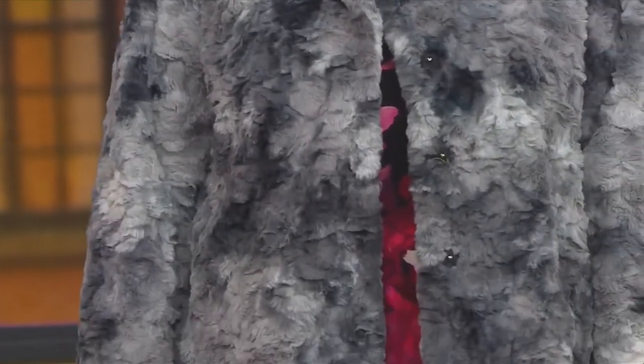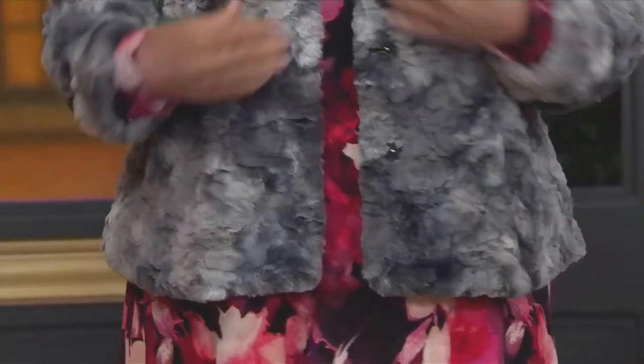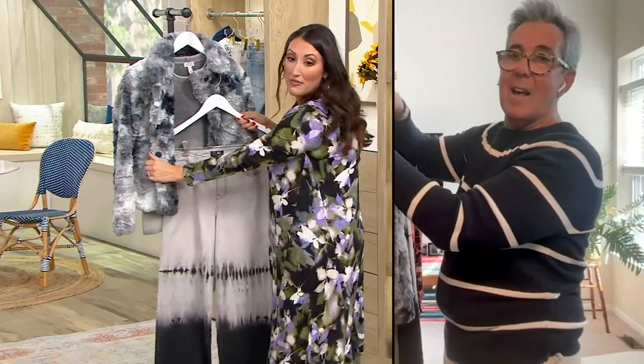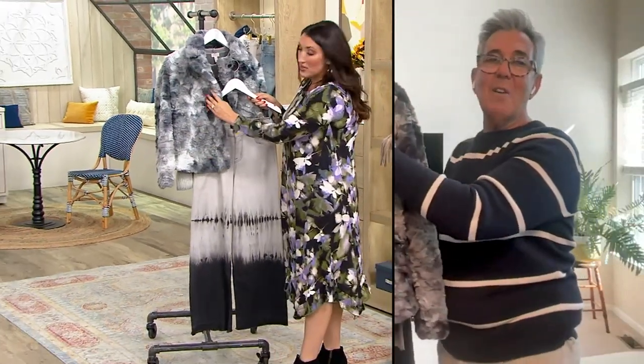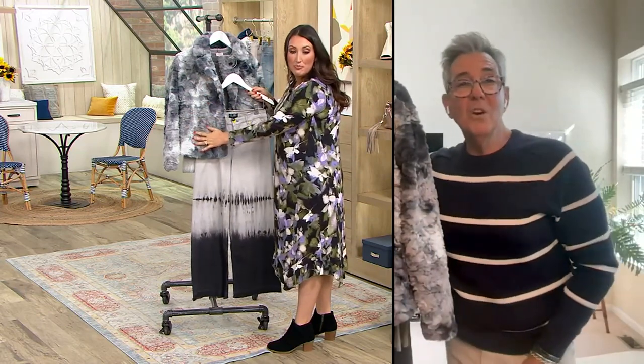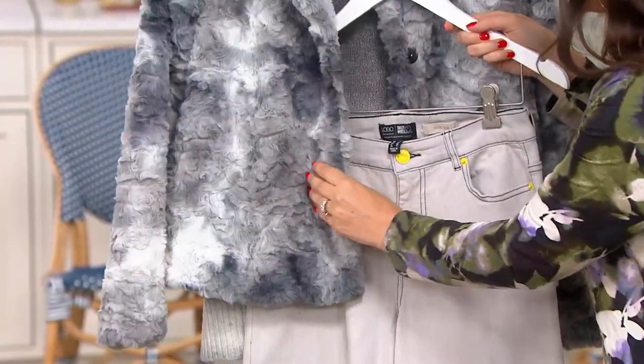I love that there's that single button on the top, too, that you can do the button and then just let it go. George, you're the boss of me, so I grabbed the clothes that you have. Look at this whole outfit that George put together. There's a reason that you're the stylist to the stars. So chic.